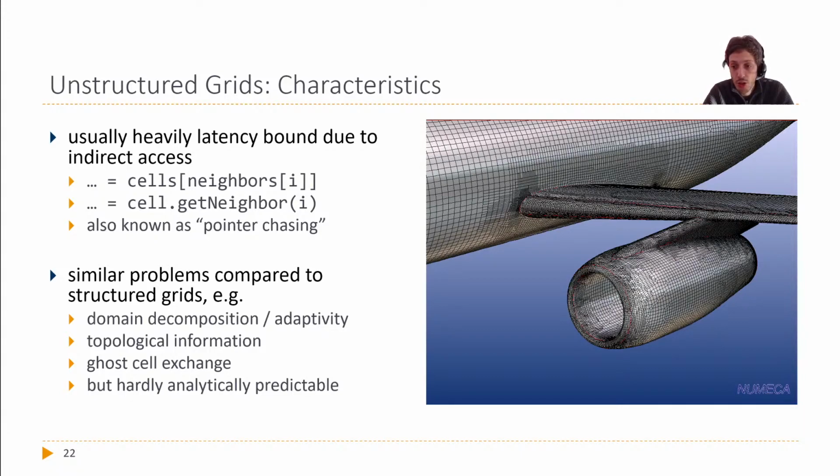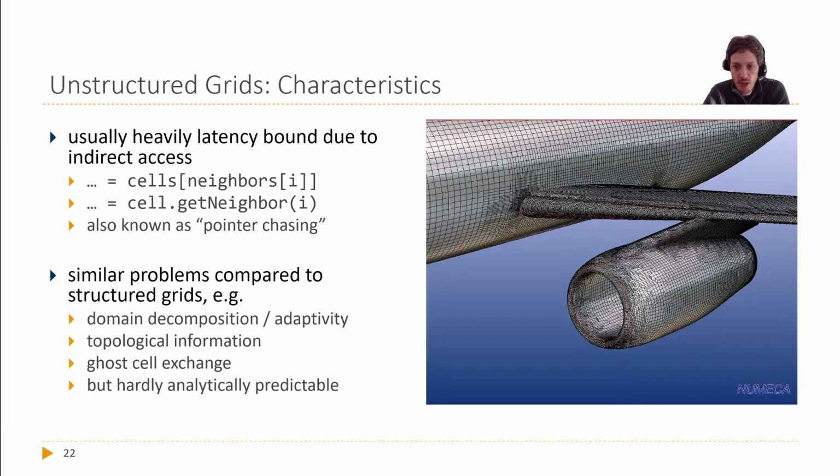The ghost cell exchange. Of course, you need a ghost cell exchange if you want to do a heat stencil across this. But how do you implement this if you have cells that are of different size, for example? It's still sort of the same thing. Consider that your regular structured grid stencil is just a special case of this one. You have a heat stencil where every neighboring cell has the same size. If you no longer have this constraint, you end up with an unstructured grid, for example.